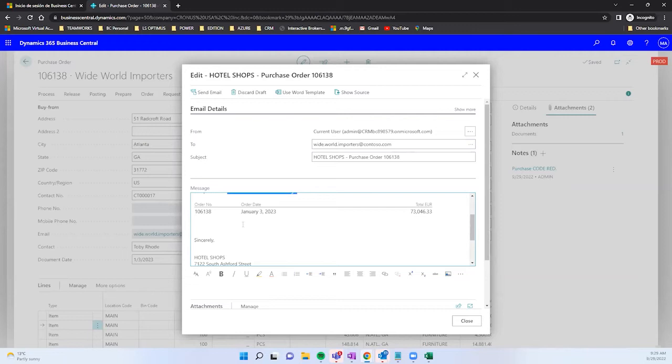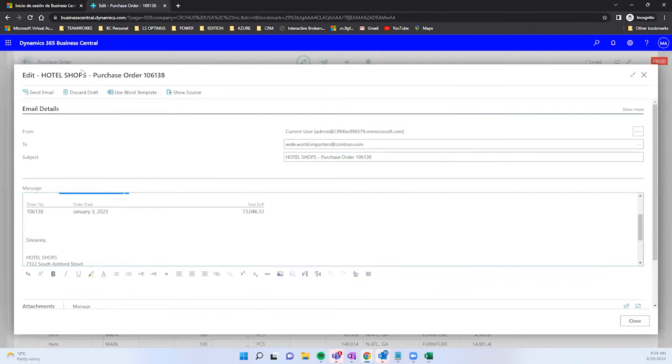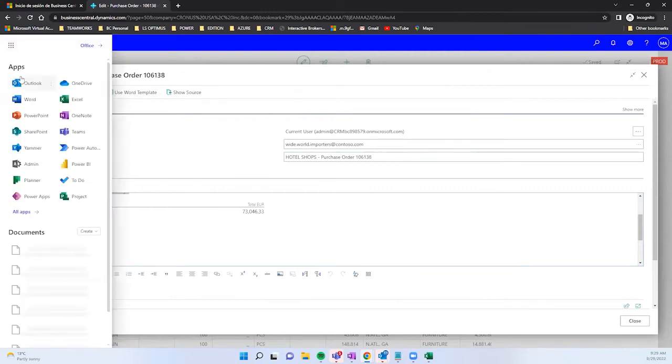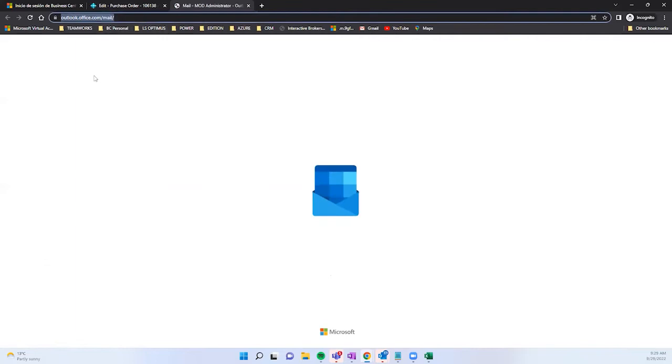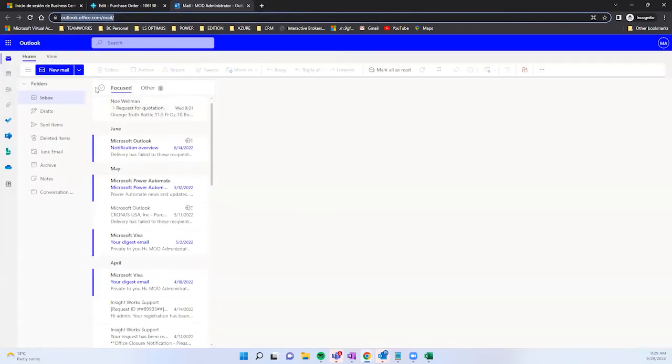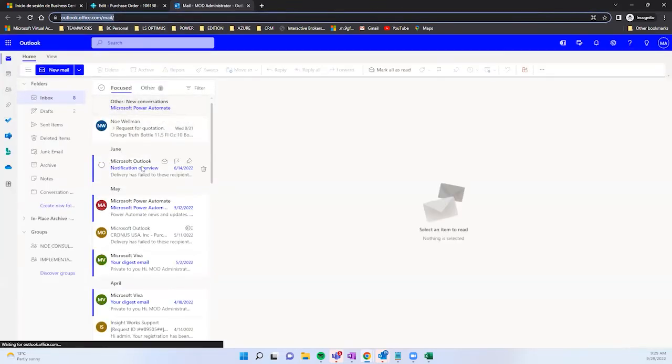So this is one of the tools that you will be using a lot: the pre-configured email bodies in conjunction with the Outlook tool that we have here in Business Central. So I'm going to have communications, and Business Central is connected with Microsoft Office and all the tools that Office offers, right?